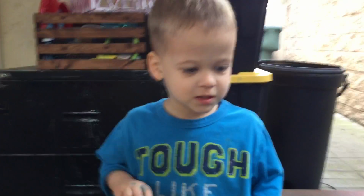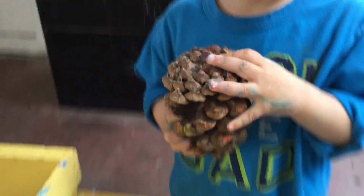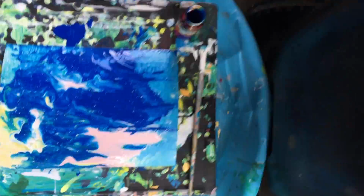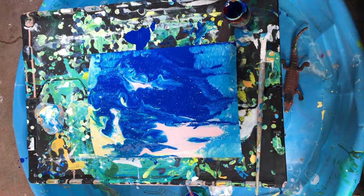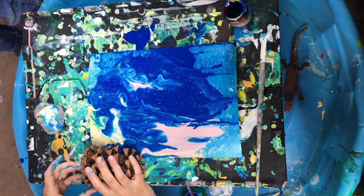Today we're going to paint with pine cones. My son here invented this technique. All right, we made this painting with an acrylic dirty pour, but the colors didn't come out very much. There's colors hidden underneath. So we're going to take pine cones and roll them over the top and see what colors come out. You ready? Set?